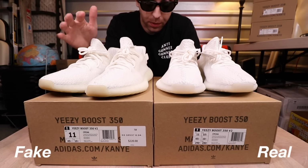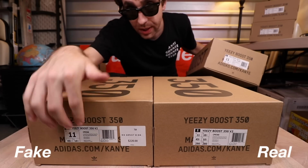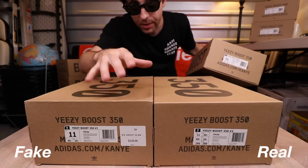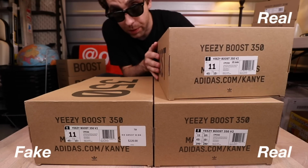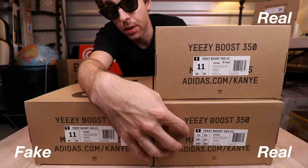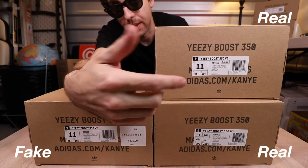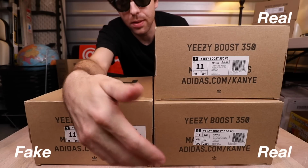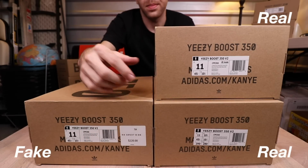Now we're going to take a deeper look into the boxes. So you probably noticed that this is a different label than this. These are the real ones. These are fake. Depending where you order them from is dependent upon the label you get. This is an international worldwide shipping label, and then this is a US label. So if you get it from Yeezy Supply, you probably get this. If you get it from Adidas, you'll get this.